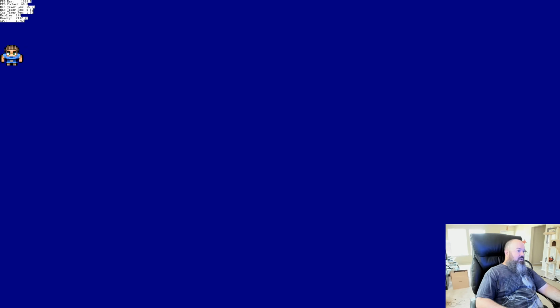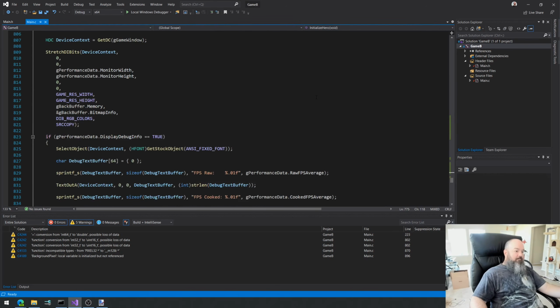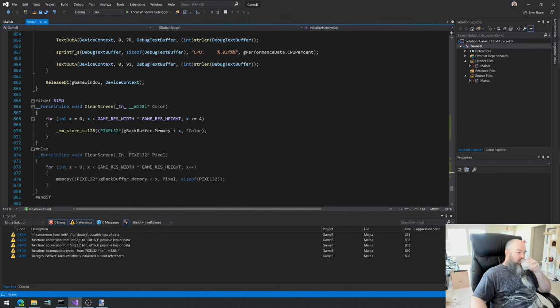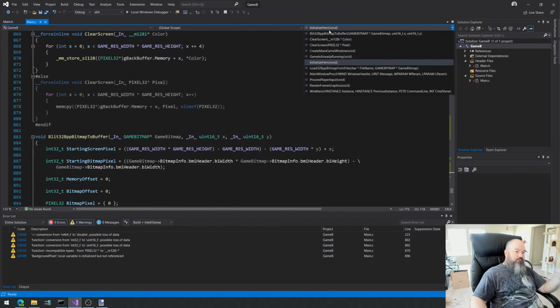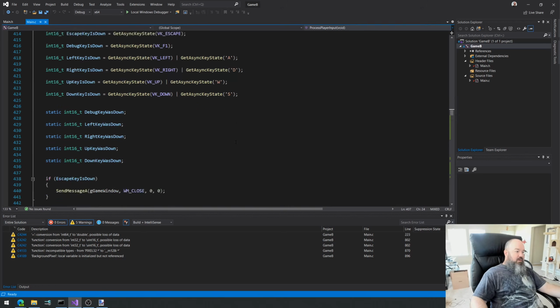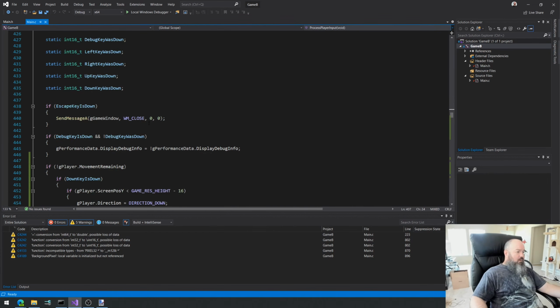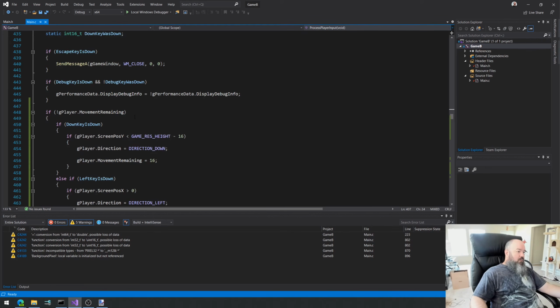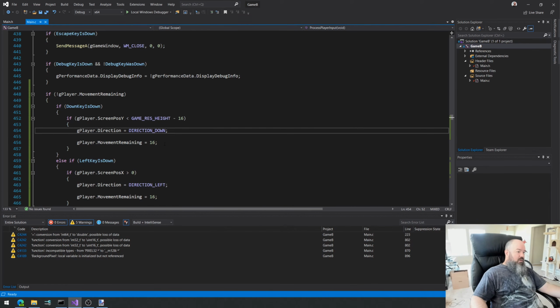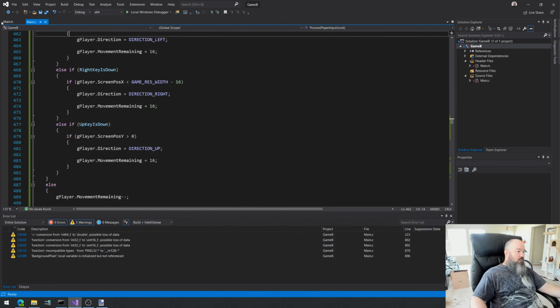They look pretty silly. Okay, so let's go back down to where we are calculating which sprite to display. Process player input. Okay. Direction down. Direction left, right, up.